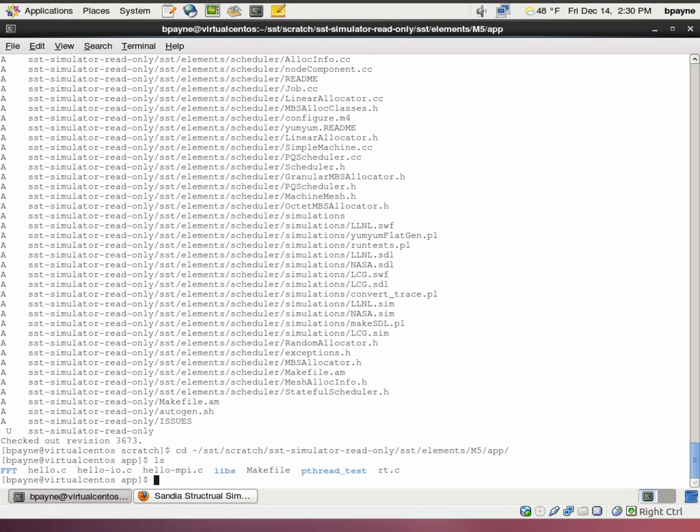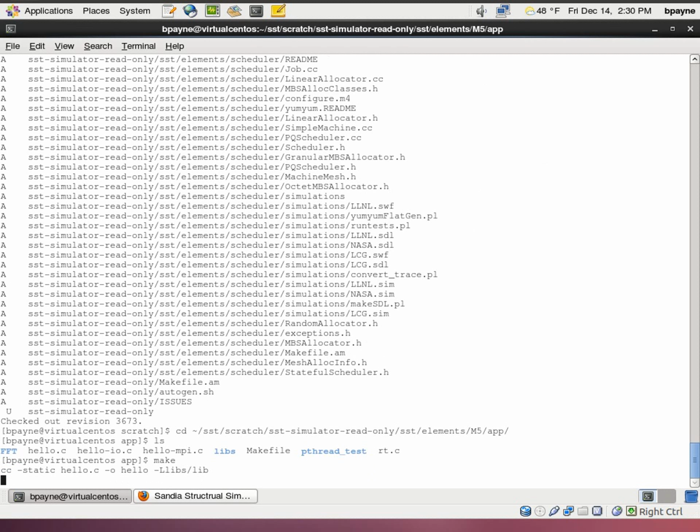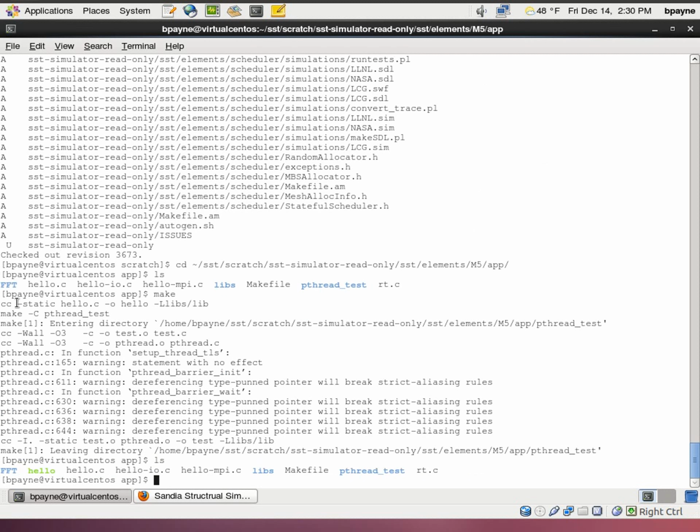Now if we look in this M5 directory, this M5 is the old name for the gem5 simulator, and we're going to issue make. So make is going to act on this hello.c to compile it. So as a result, now we have a binary called hello.